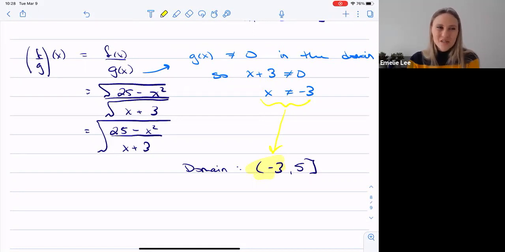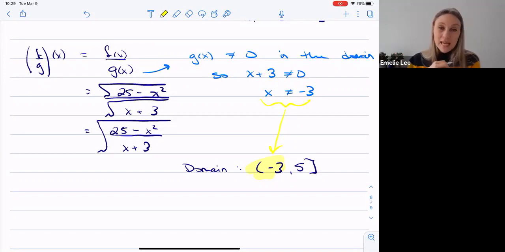Okay. So they're tedious, but once you have the domain under control, I think finding the shared domain is the hardest part, but you only need to do it once and then tweak it a little bit for the division, and then you can just use it for all your algebraically combined functions.